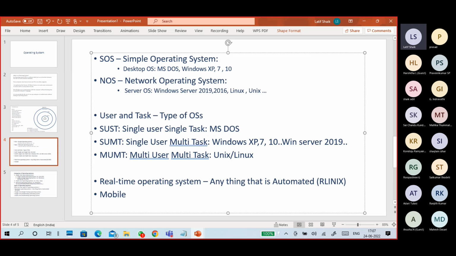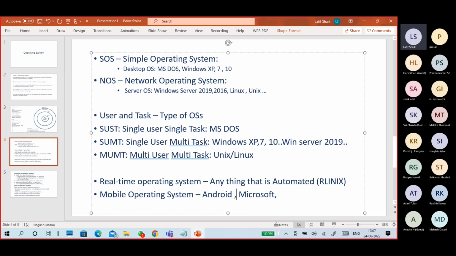Nowadays, mobile phones also have a mobile operating system for mobility-related functions. For example, Android. Microsoft was also giving Microsoft Mobile OS.